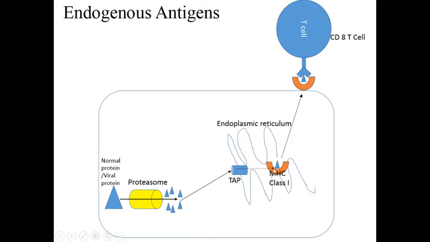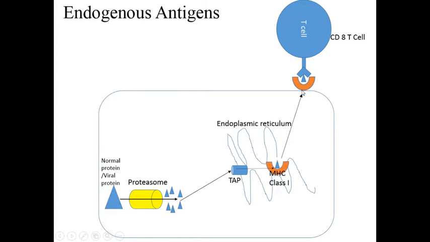I have shown this as a curve to make the diagram easier. This is the antigen presenting site of the MHC class 1. So this protein will go and bind to the antigen presenting variable region, and once that is bound there, the beta 2 microglobulin that we talked about before will help to transport this entire system, that is the MHC class 1 along with the bound viral protein, to the surface of the cell.